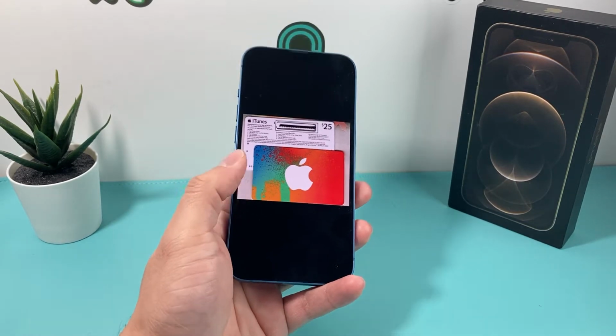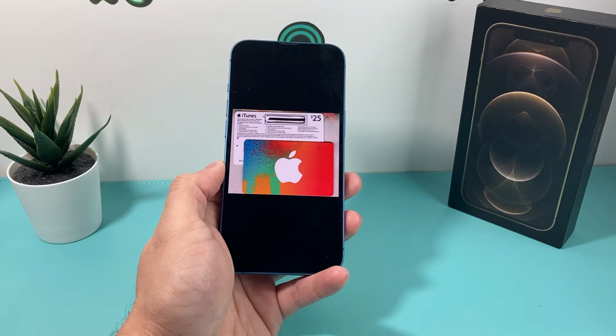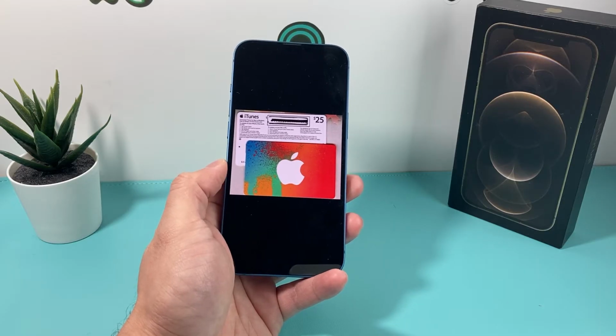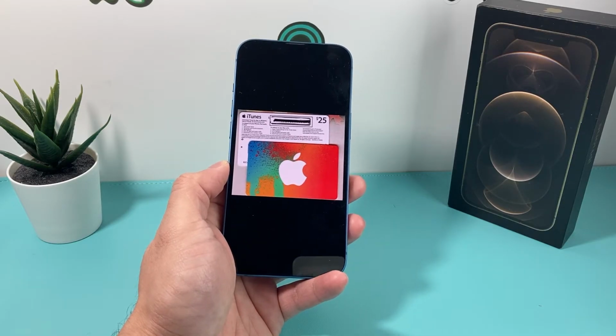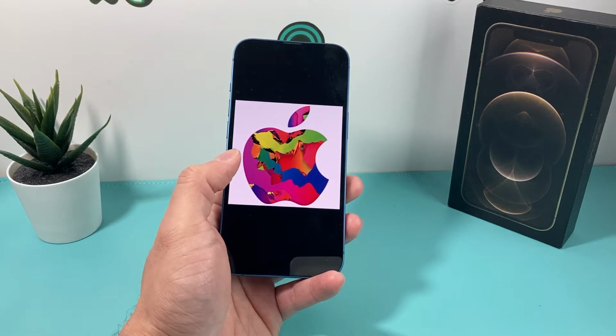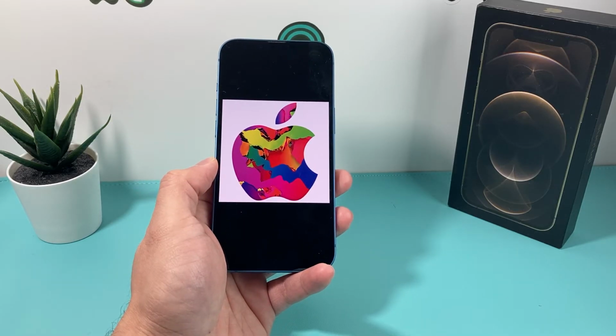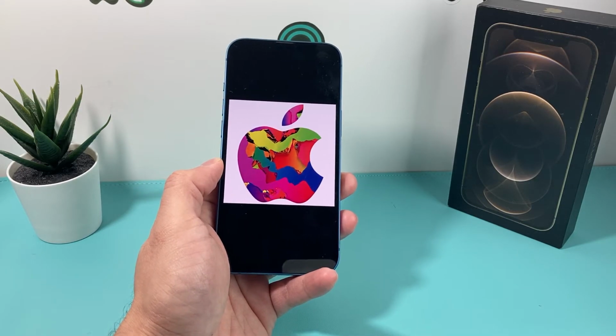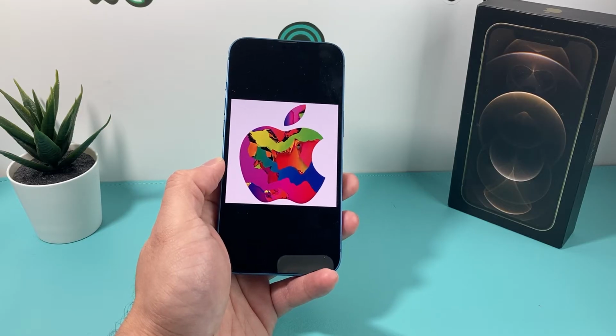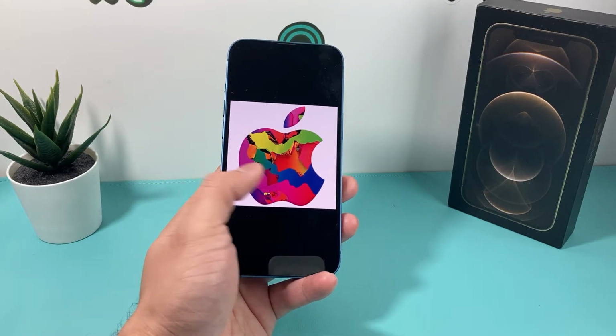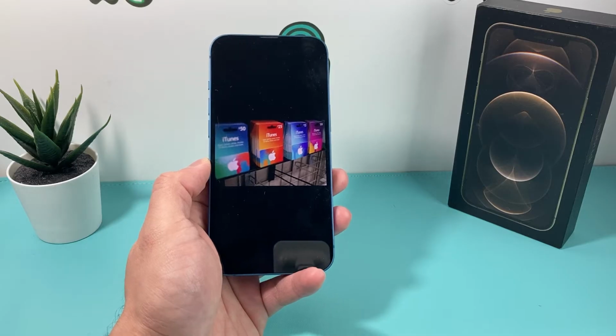In today's video, we're going to show you how to quickly redeem an iTunes or Apple gift card that you might have received and added to your account. Now, this is going to be really straightforward and will work on your iPhone, MacBook, your PC that you have iTunes installed, or even on your website. But for this video, we're going to show you how to do it with the iPhone.